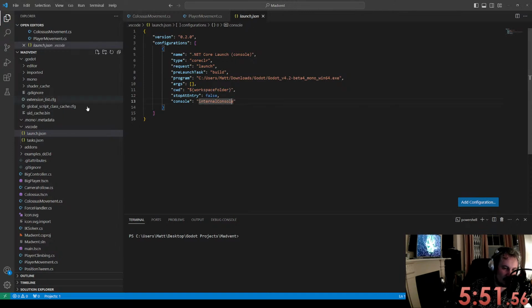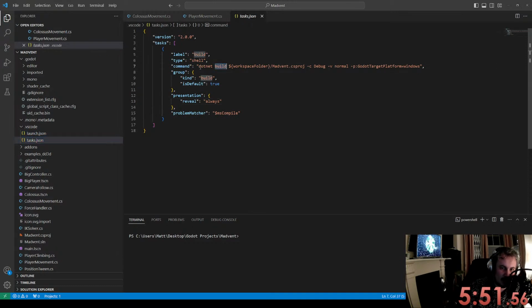It needs the workspace folder as the CWD. And then this is the same thing, it just does this command. It doesn't build for me, so I have to build it in Godot to get it to work. But this doesn't need anything else. It just works like this in debug mode, and that will actually just launch the game.